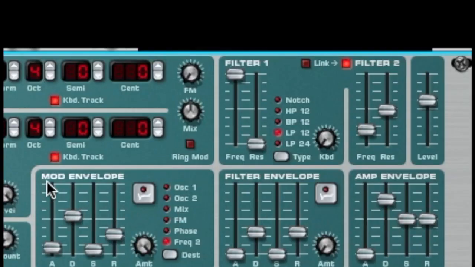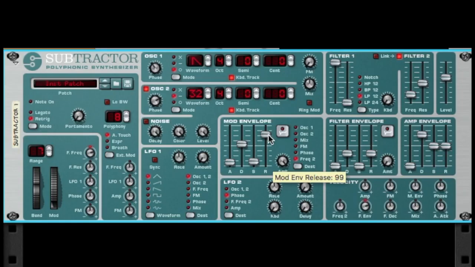It's actually sweeping down. It's like it's sweeping this filter, this frequency down, and then it's resting on the sustain. All that before, we were inverted, so it was like the sustain was up here. So there you go, frequency 2 to play with that one.